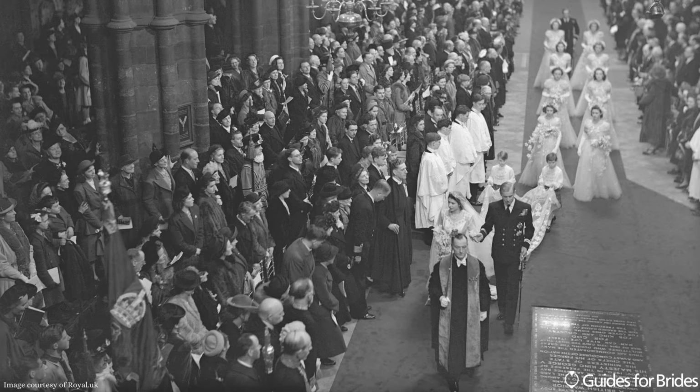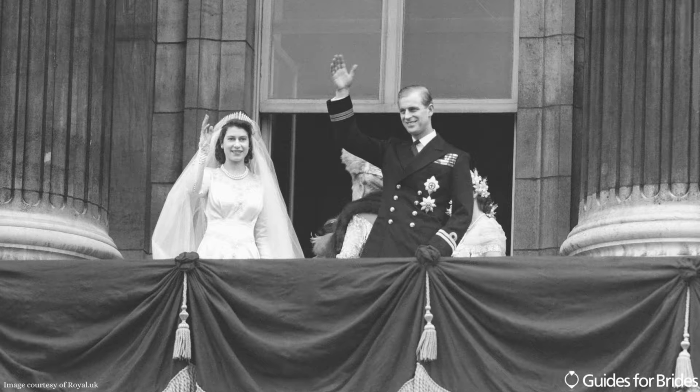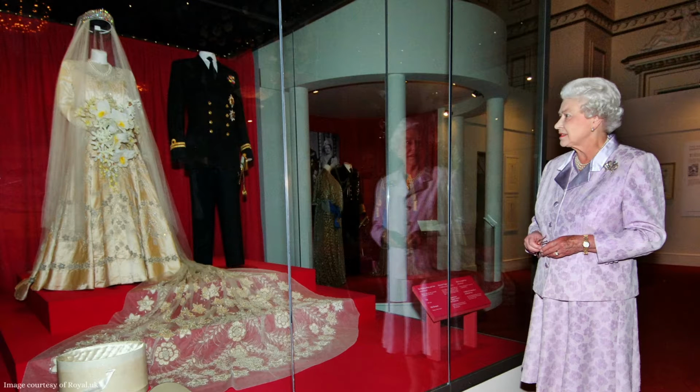And a fun fact about this dress, given the rationing of clothing at the time, she still had to purchase the material using ration coupons. So she apparently had to save these up, and of course, she's the princess at the time, so she's given a little help from the government with extra rationing coupons. But people who adored her also sent her their rationing coupons, but it was illegal to use other people's rationing coupons, so they had to be returned. But that's really sweet, isn't it?